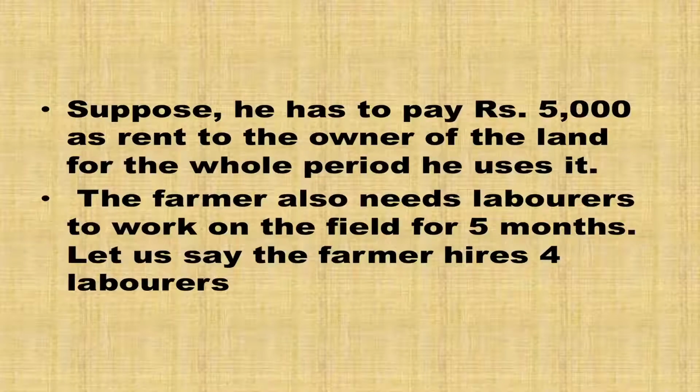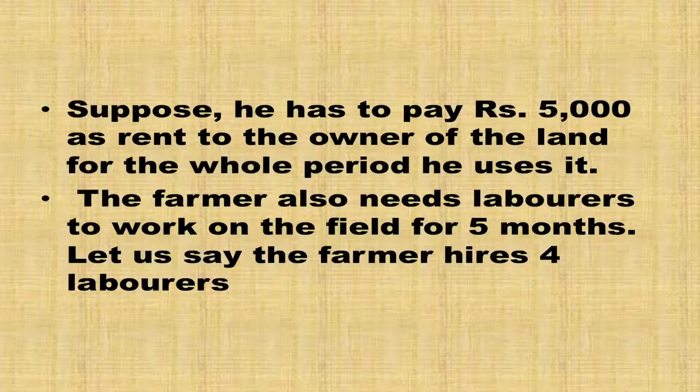How does the farmer get land? It could be possible that the farmer has ancestral land. Otherwise, he has to hire land from others by paying rent. He has also the option of purchasing land by paying a very heavy amount for it. In an example that I am going to take you through now, let us say that the farmer hires 5 acres of land on rent, and suppose he has to pay rupees 5,000 as rent to the owner of the land for the whole period he uses it.